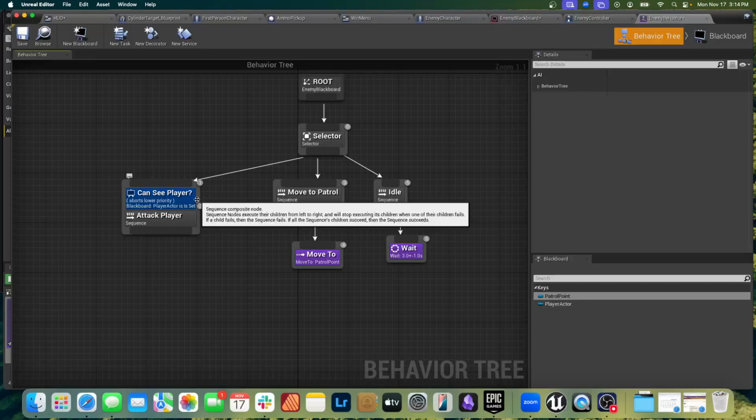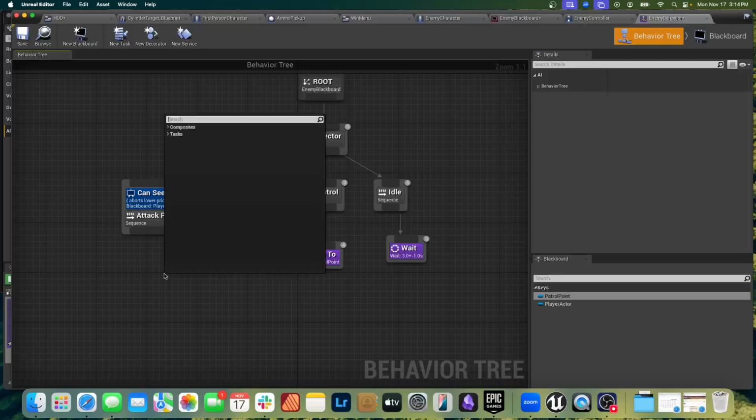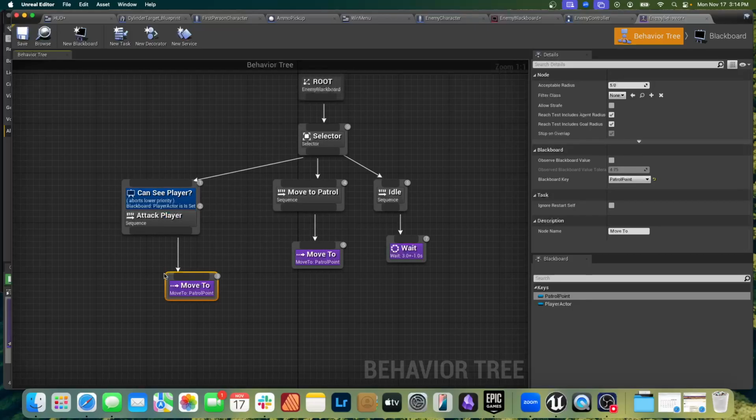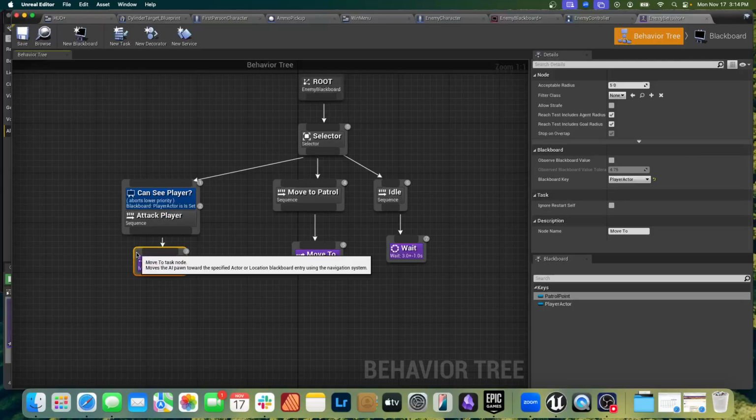Here we're going to attach to this a move to behavior, and we're going to have it move to the player actor. So it will start chasing the player if they're set.